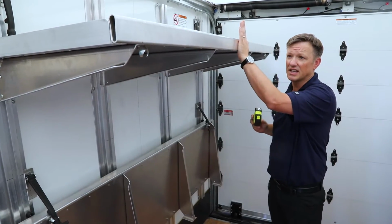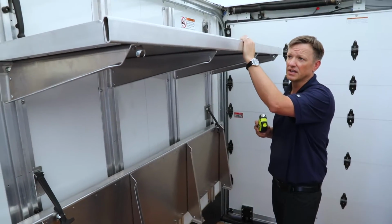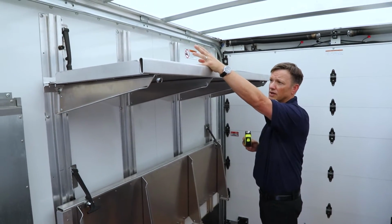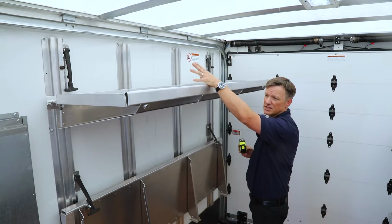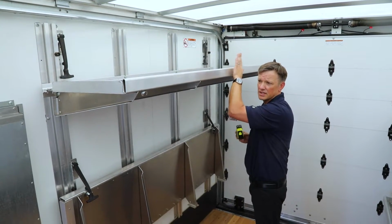Now, what's nice about this height is, for restoration specifically, this is a great height to put all your disinfectant, your Benefects, and all your sanitation gallons up in this tray.